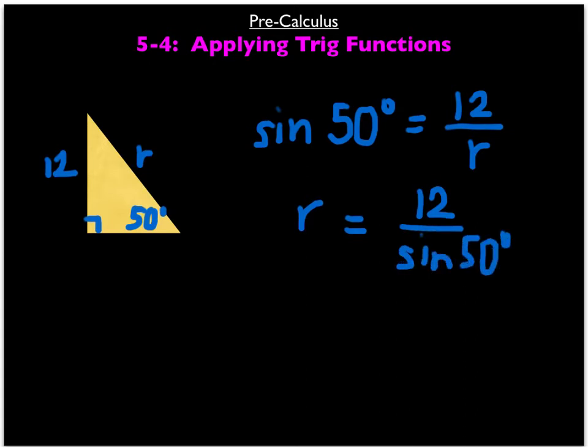And the reason I can do that, you may remember, is when you have proportions, if I wrote this even as a fraction, the sine of 50 over 1 equals 12 over r, and I would normally solve this by cross multiplying, sure enough I'd get r times the sine of 50 equals 12. I would then divide by the sine of 50. The bottom line here is that when you have a proportion, you can interchange the kitty corner parts, which is essentially what I did here, and you'll still get the same answer.